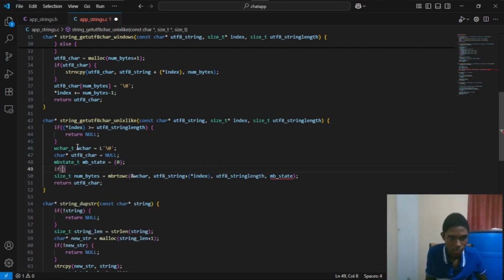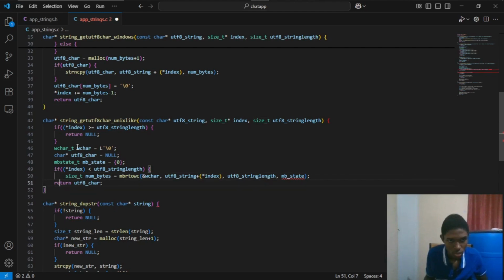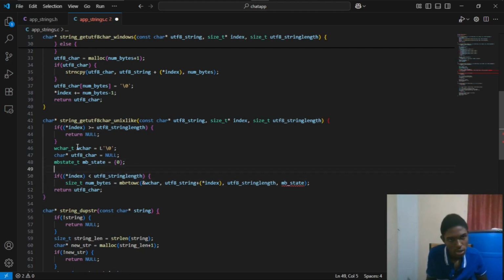We'll say if our index is less than our UTF-8 string length, then let's define our size_t num bytes up here.